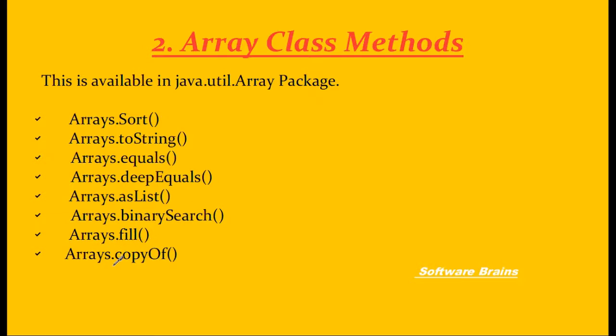So the next method is Arrays.copyOf. This is useful whenever you need to make a duplicate copy of your existing array. Then you can directly use this copyOf method, and you can specify the length of elements that you're going to use from the existing array. So let's see each method with an example so that you can get a complete picture of these methods and easily use them. So let's see them.